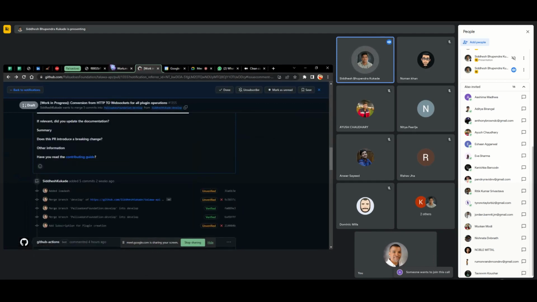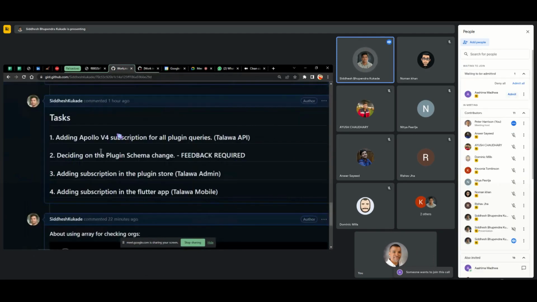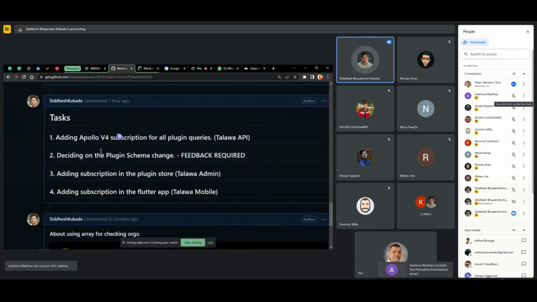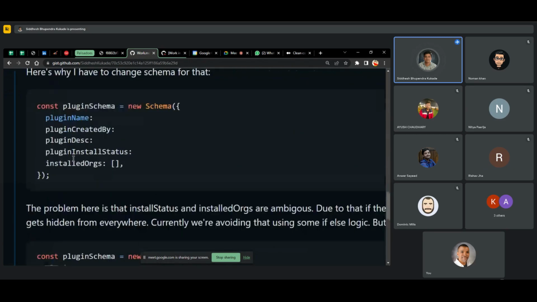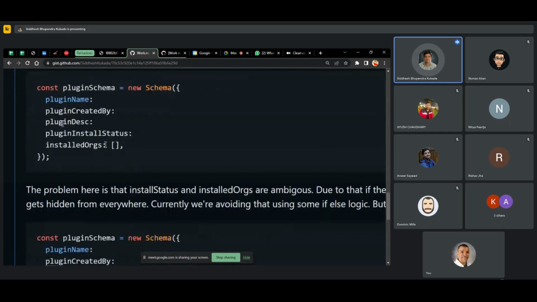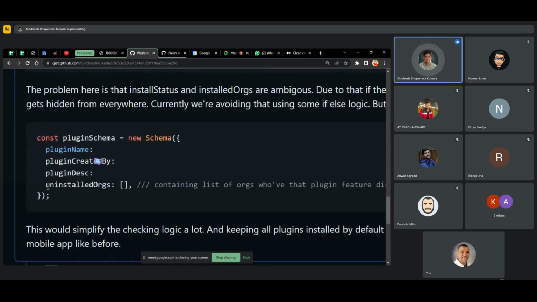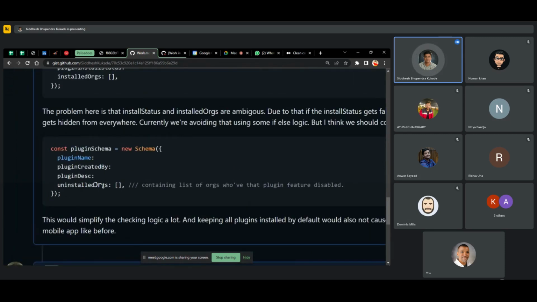The second one was deciding on the plugin schema change. I just wanted whatever I'm doing right now to be future proof and also flexible according to future changes for the app. So I was thinking about changing the schema from this, which has the installed status and the installed orgs array, to instead removing these two and directly having the uninstalled orgs array, and making sure that all plugins are installed by default.